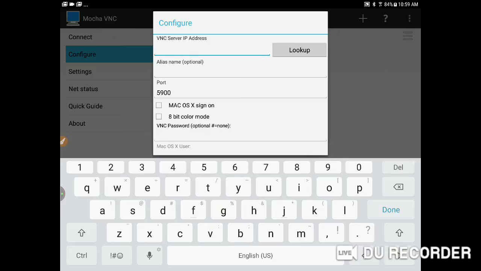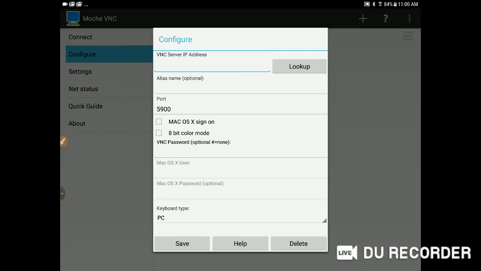I have to go back. Oh god, of course. I forget. Let's see here.